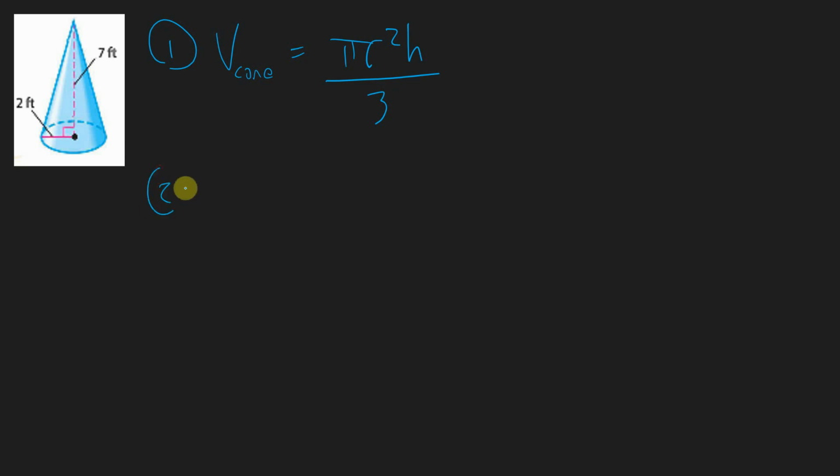So step 2, keep things simple. All you're going to do is plug everything in, just like you were doing before. So you're going to get the volume of a cone is equal to pi, which is still 3.14. That hasn't changed. The radius is still halfway across the base, or halfway across the circle. So the radius they give to us is 2, and remember you're going to square that, which means multiply by itself. The height of our cone, as we can see, is labeled 7, and you're going to divide the whole thing by 3 at the very end.